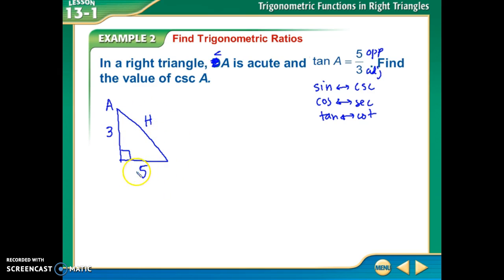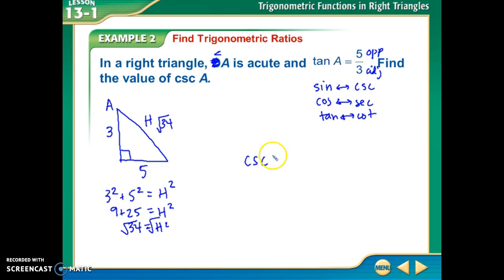Well, I know 2 of 3 sides of a right triangle, so to find the missing side, I use the Pythagorean theorem. So 3 squared plus 5 squared equals whatever my hypotenuse is squared. So then we have 9 plus 25, and then 9 plus 25 is 34. So to get the hypotenuse, we square root it. So my hypotenuse is the square root of 34, which nothing goes into 34 except for 2 and 17, so we can't simplify it. And then to just rewrite my answer, my cosecant of angle A is going to be the hypotenuse, square root of 34, over the opposite side, which is 5. Okay, again, make sure 1, we simplify our radicals, and 2, we don't leave a radical in the bottom. You have to rationalize if there ends up being a radical in the bottom.